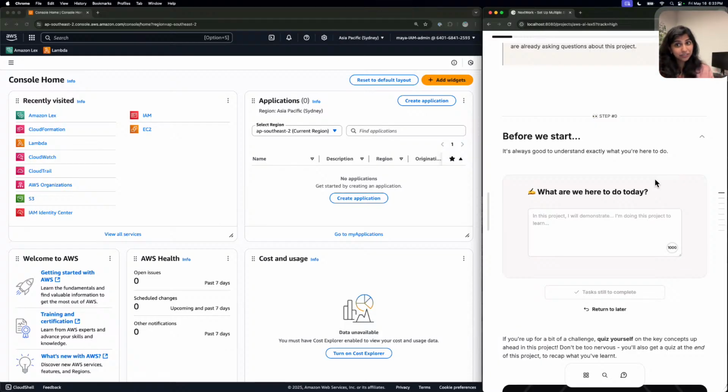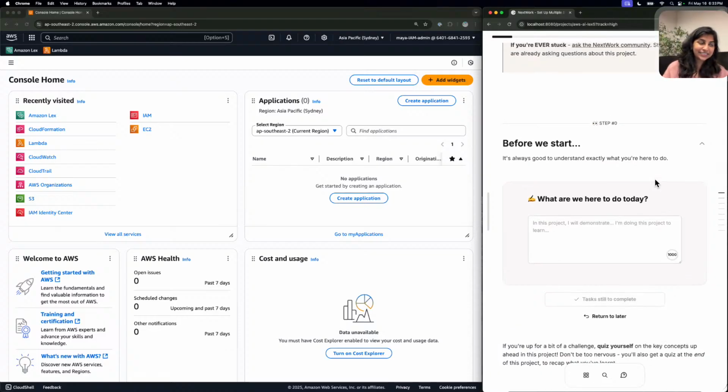And at the end of the project, you get this nice documentation that you can broadcast to your LinkedIn, social media, your website, and just let everyone know that you've completed the project.